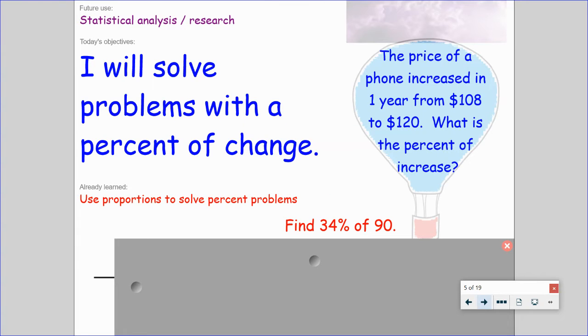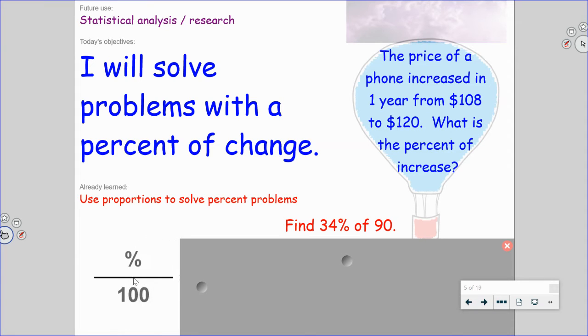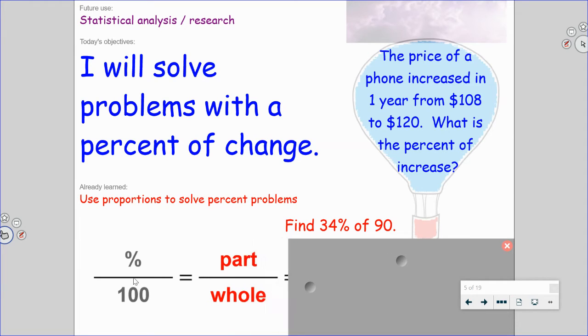Now, I just want to point out where we've been, where we are now, and where we're going. We did the last couple days a little out of order because I thought this was a good virtual lesson. So we learned that percent always is a relationship of some number compared to 100. Now, we also could set up proportions if we compared the part to the whole. So that's when we're trying to find 34%. You could have written, okay, 34% of 90 is what missing piece, right? You would put the 34% over here.